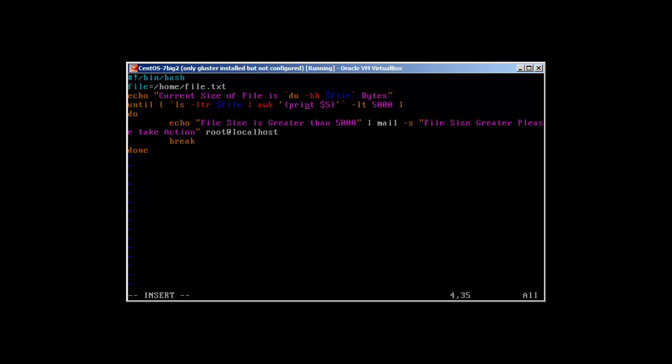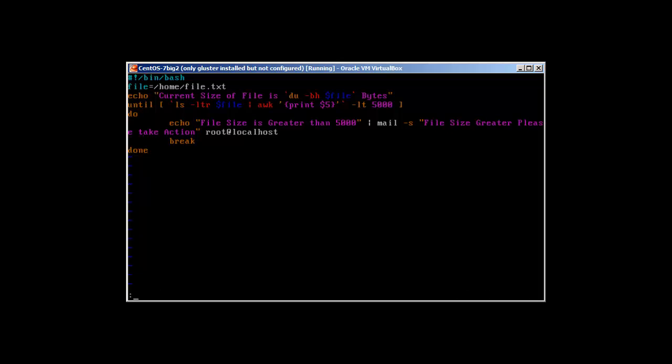Then the loop: until the file size is greater than 5000, do nothing, but as soon as it hits 5000, send this mail to the root user.